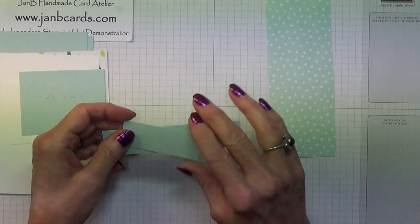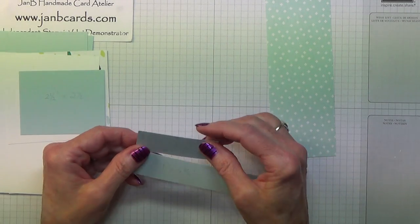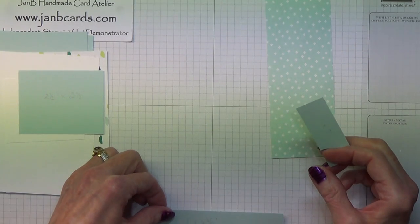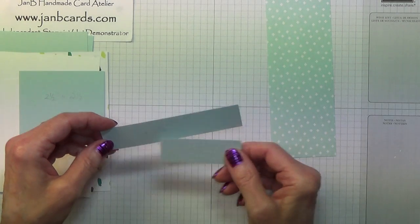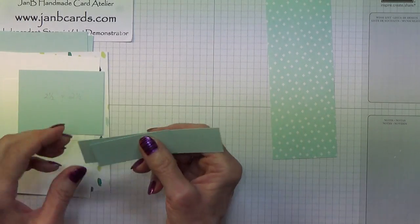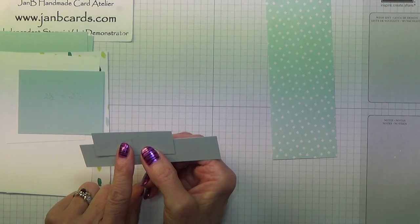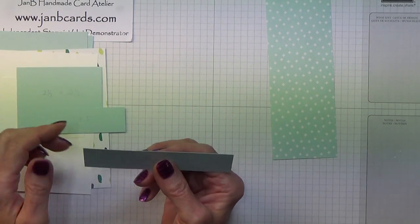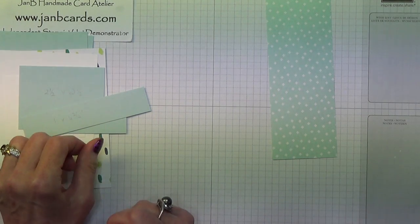Then you'll need two pieces of Pool Party, both 1 inch wide, one about 3 inches long, and one that is 4¾ inches long. That looks a lot longer than it should be against that, but they're right. And the metric sizes on this: the 1 by 3 is 2.5 by 7.5 centimetres, and the 1 by 4¾ inches is 2.5 by 12 centimetres.